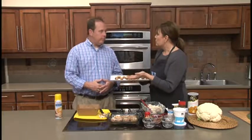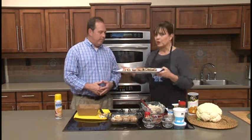Yes, we do. And I even did some little tiny ones to show people that, and it just depends on where you buy your baby portobellos. These little mushrooms came from Food Lion here in Scottsville. And then these today that we're using actually came from Kroger in Bowling Green. They're often different sizes, but the little tiny ones make nice little mini poppers, and they're really nice for a party. So these make a great thing.